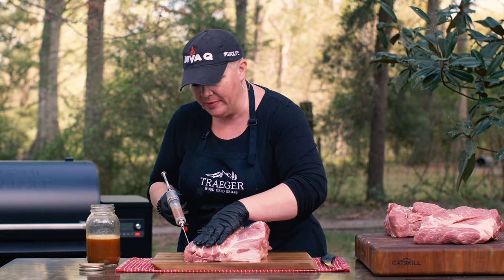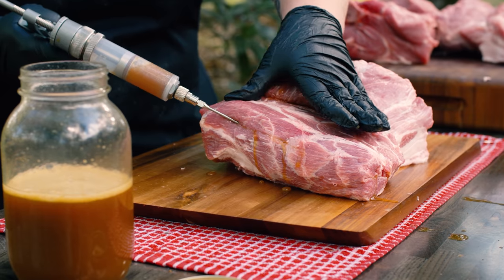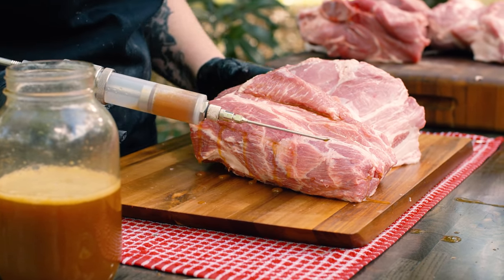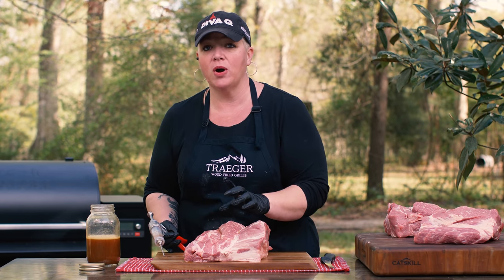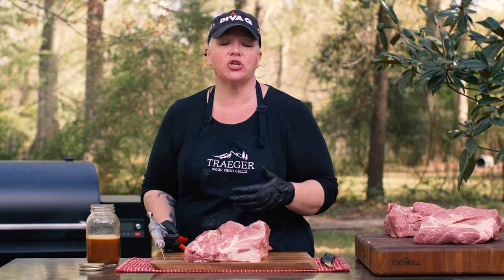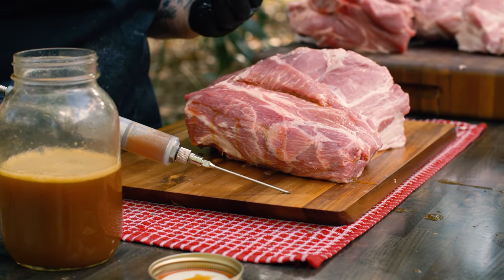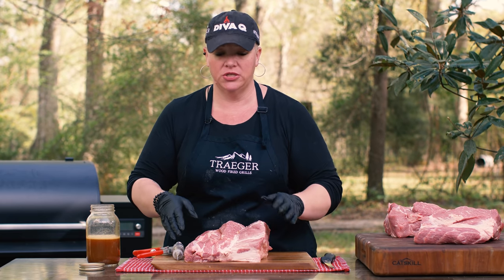So on your money muscle, just a little bit. You don't need a lot of this, okay? So as you can see, I made what, 4, 5 tiny injections. That's all that money muscle needs. The reason you don't want to add more, you could potentially split that muscle apart by actually adding too much moisture and then additionally steaming out the surface and removing the opportunity to build bark. Now on the rest of the butt, so that's the money muscle, we're done. That's all you need to inject it.